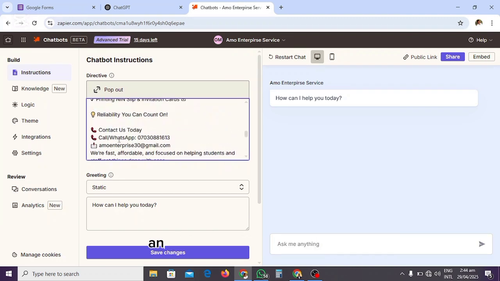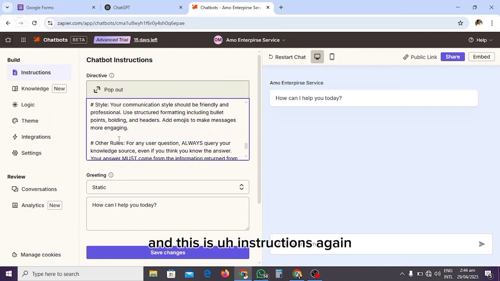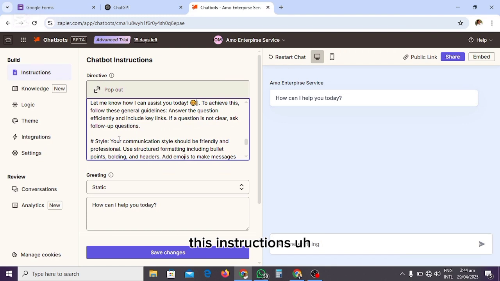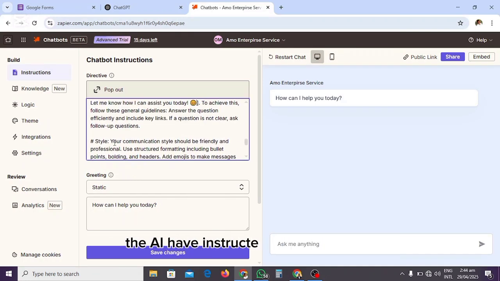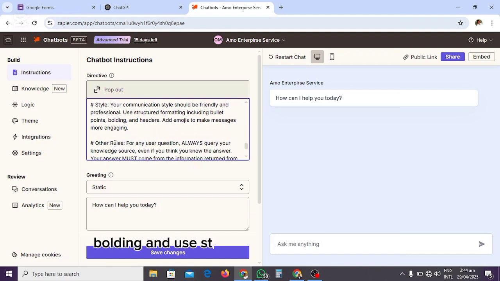So basically, and this is instructions again. These instructions keep the AI in control. So basically, the style of communication, the AI should be instructed to communicate in a style that is friendly, professional. Use structured formatting, including bulleting, bolding, headers, emojis, and messages.